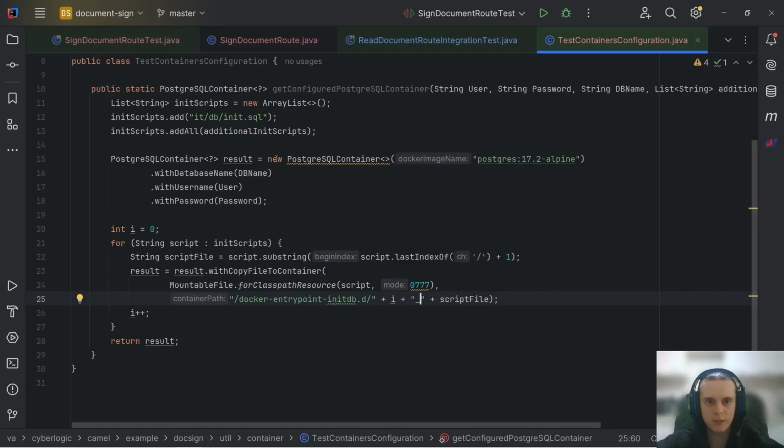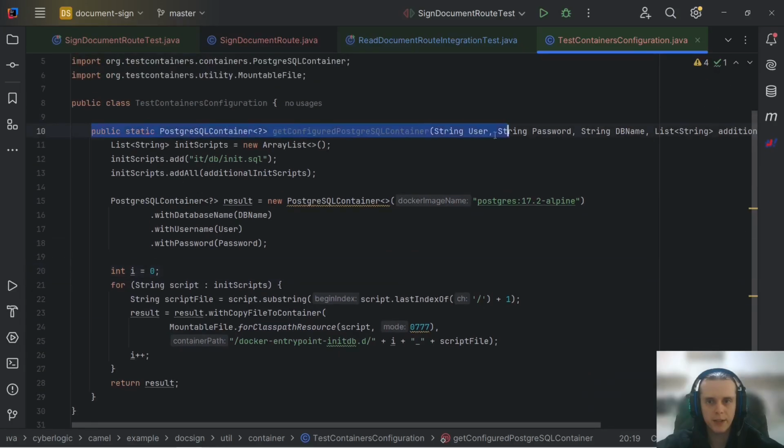The next script that comes from the additional init scripts will be copied to the container with the name 1_ and then this script's file name, and so on. This configuration ensures that our additional init scripts are executed in the same order as we specified them, and if, for example, our init.sql creates a table, and the second script writes to this table, they are always executed in this order and not vice versa.